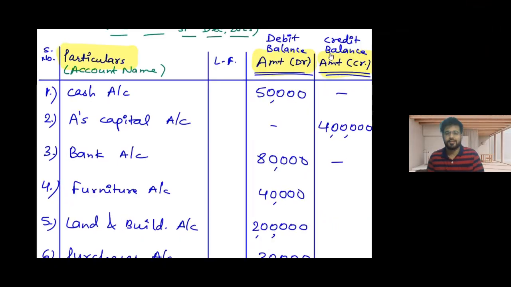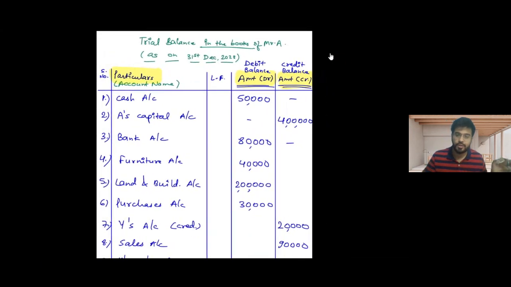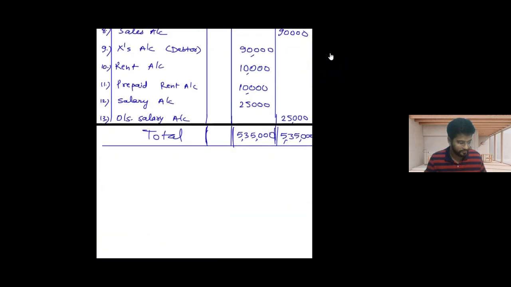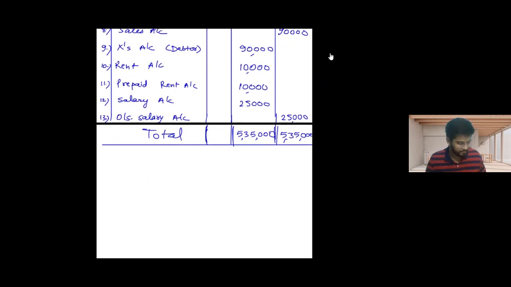So, as I said, now we are going to prepare the balance sheet and the P&L for the trial balance which we have prepared. Now, everyone, every eyes on the screen. On the basis of your trial balance, I'm going to prepare balance sheet and your profit and loss account. Just one extra information I am giving you that is always given after your trial balance.